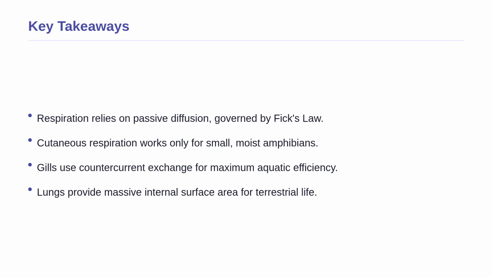We then explored how fish gills use a brilliant countercurrent exchange system to extract oxygen from water with unmatched efficiency. Finally, we saw how lungs pack millions of alveoli into the chest cavity, providing the massive oxygen supply needed to conquer dry land. You now understand the incredible evolutionary journey of vertebrate respiration.